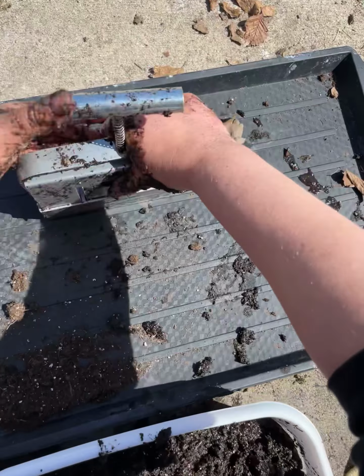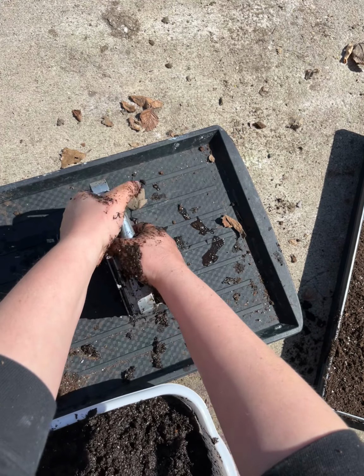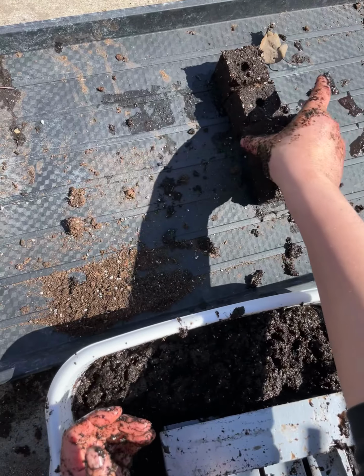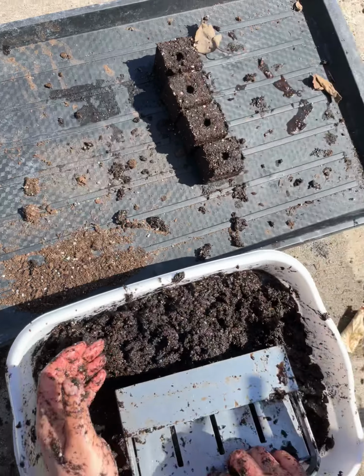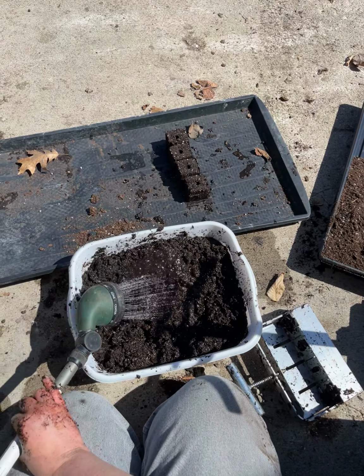So I'm just gonna put this on here, give you a quick example of what they look like. This is perfect. I can pick these up easily. They don't fall apart. They're a nice full square. I'll show you what it looks like if they're too wet first.